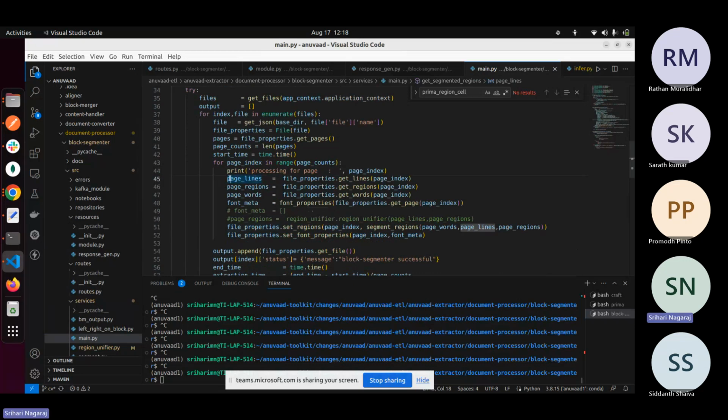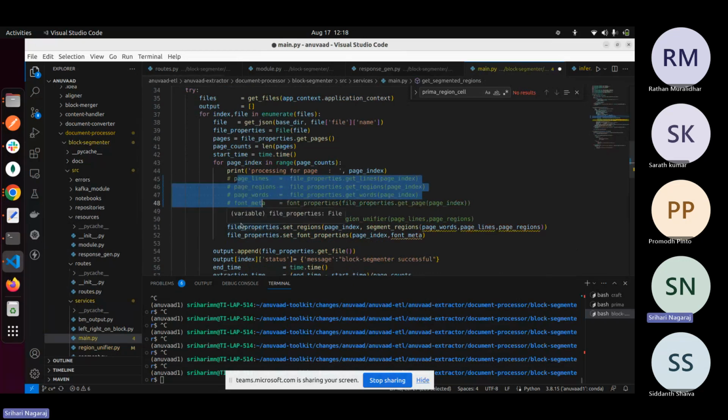So in the current deployed version, for the past six months or so, the block segmenter has not been used to its full capabilities. Everything like line layout regions and font detection was set to false, I mean it was commented out. When I worked around it and looked at these things, the font properties were coming properly.